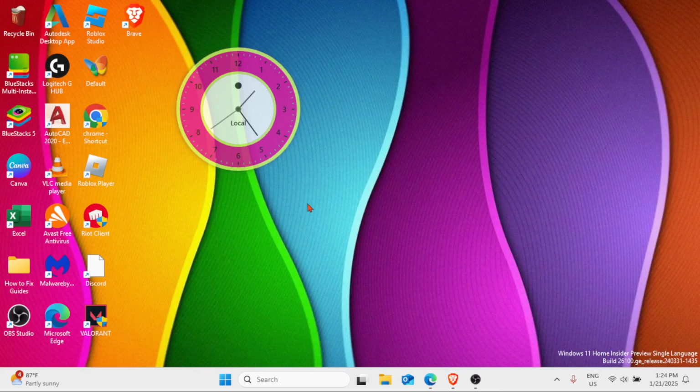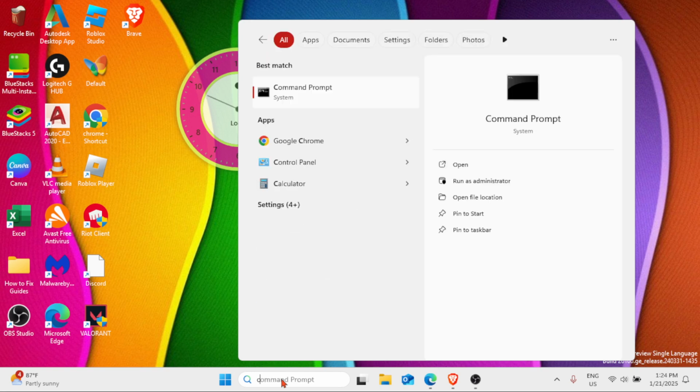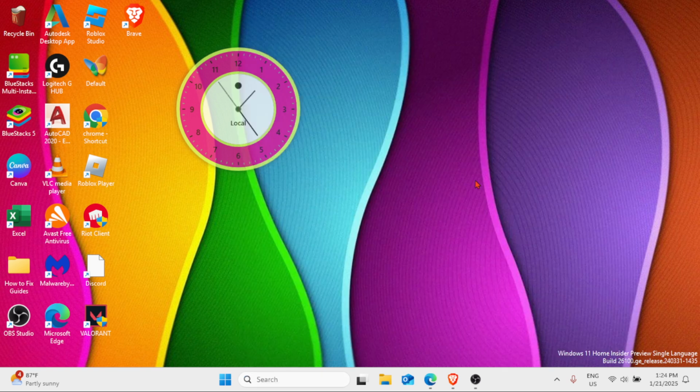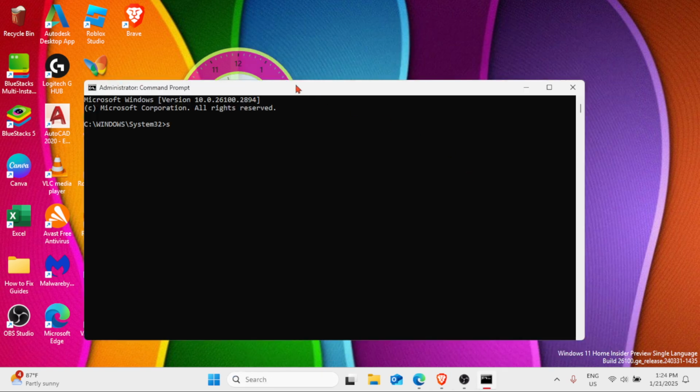Then the last method is we also need to perform the System File Checker scan in case there are any integrity violations, or to repair the system files. So in the Windows search bar, type CMD. Best match, Command Prompt. On the right pane, click on Run as administrator. Then here, type sfc /scannow. Scannow is just one word and there is no space in between, and then hit Enter. So this process will take some time, so we just need to wait for this process to be fully completed.